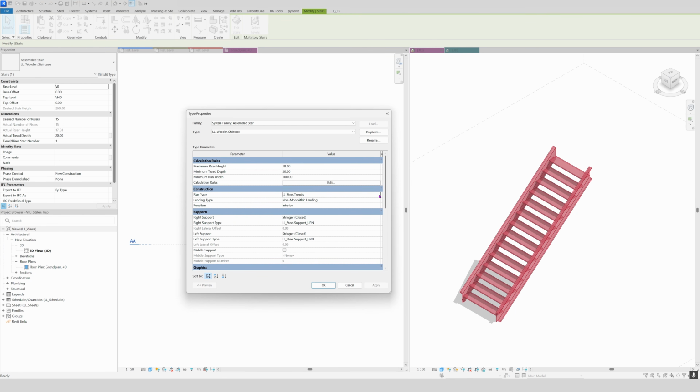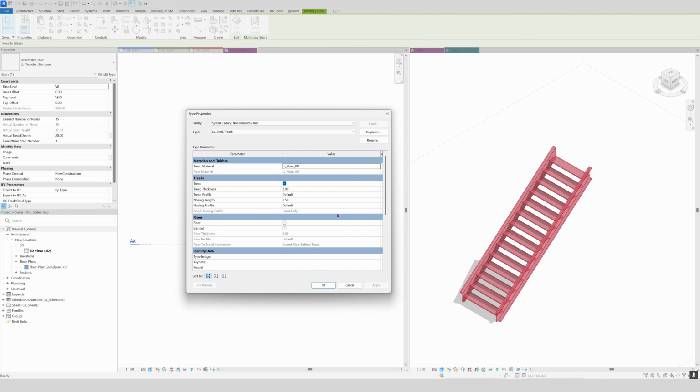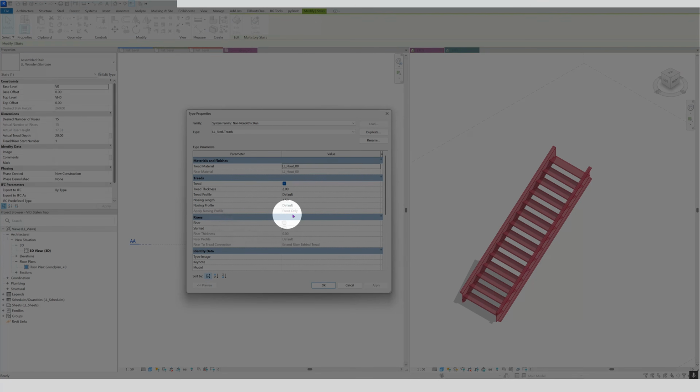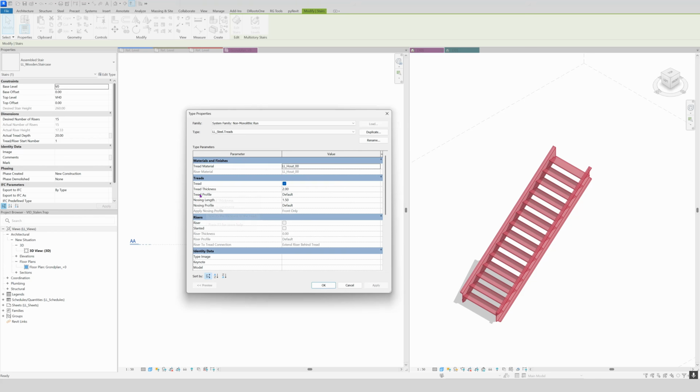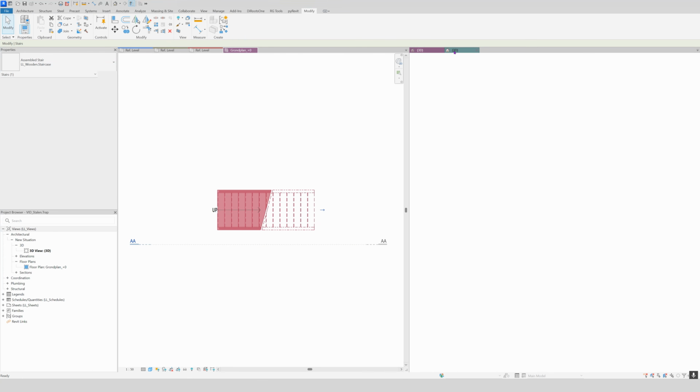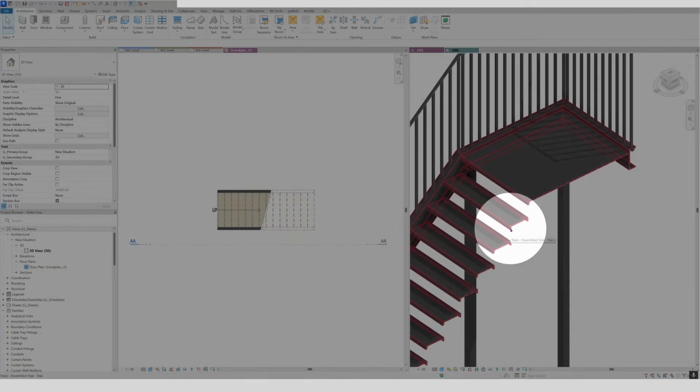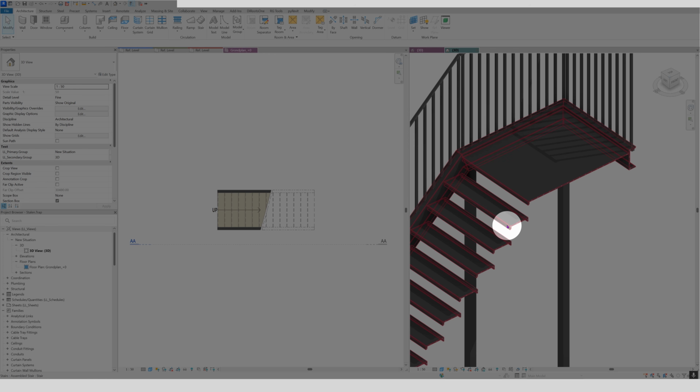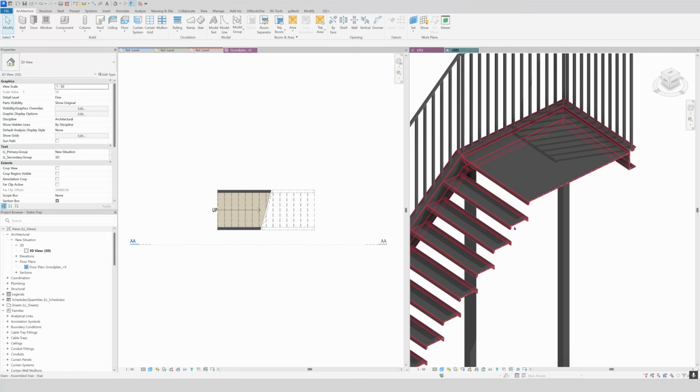The next thing that we need to do is to change the threads. So the threads will need to have a little nose. We're not going to change the nose profile, but we're going to change the thread profile. Why is that? If we go to our 3D, with only the nose you can just attach it to the front, but we need it also at the back. So we need to make a thread profile.